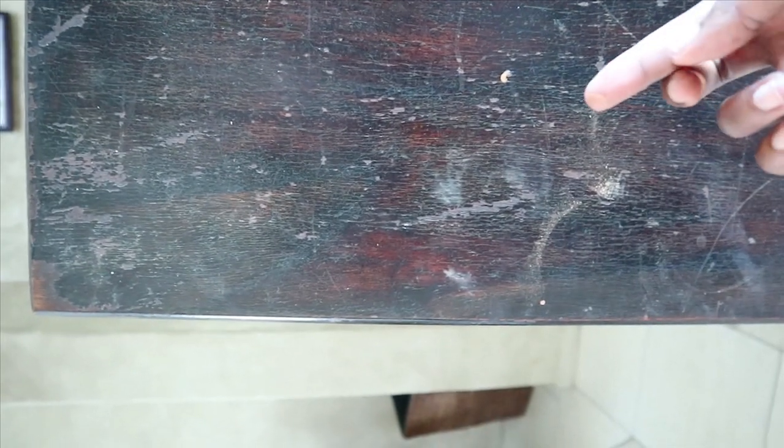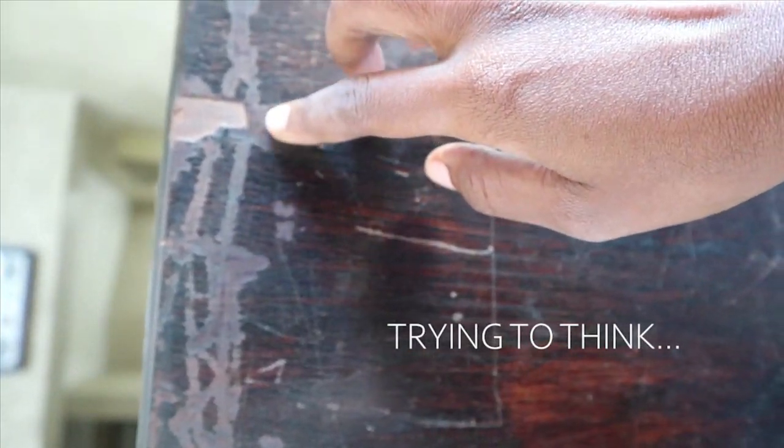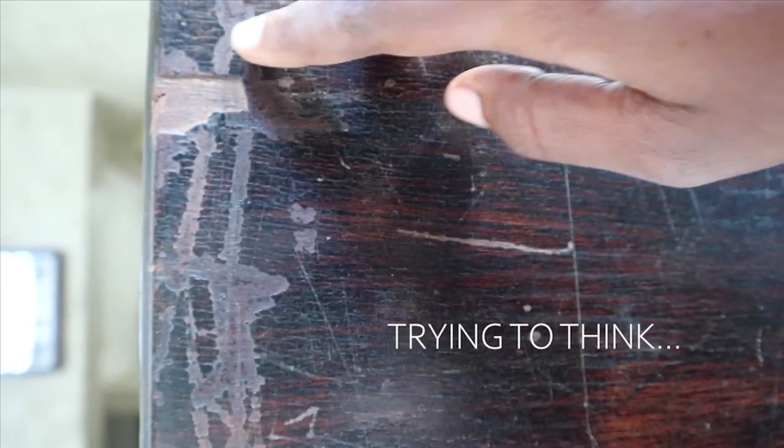These are like makeup sort of vibes, but you can just see that the paint is all worn out and scratched. I don't know what happened in those spots, but basically I'll be doing what I was doing yesterday, just sanding.